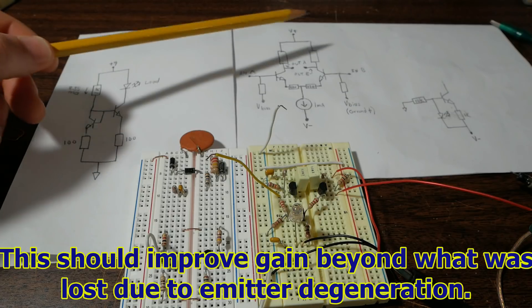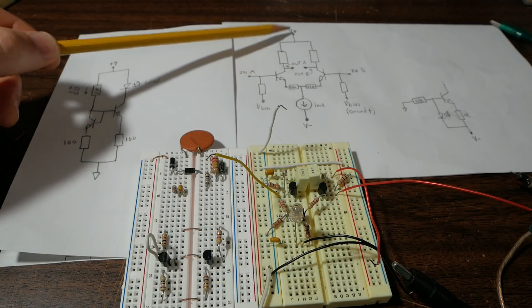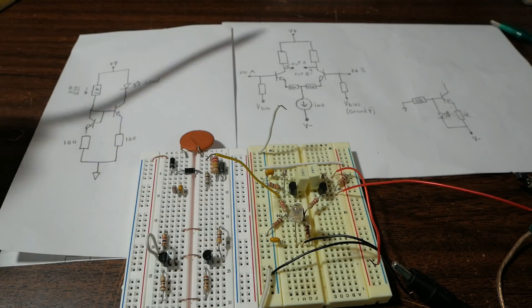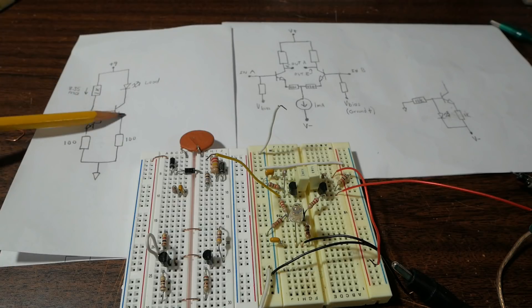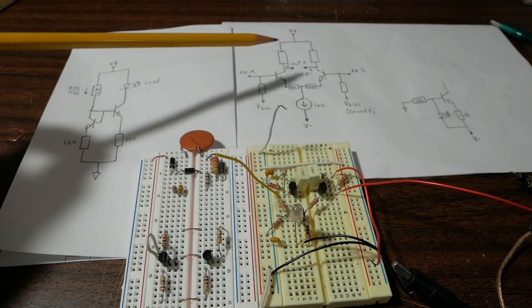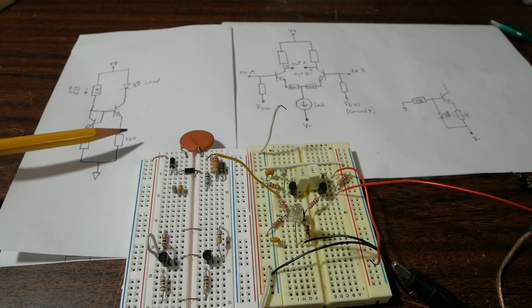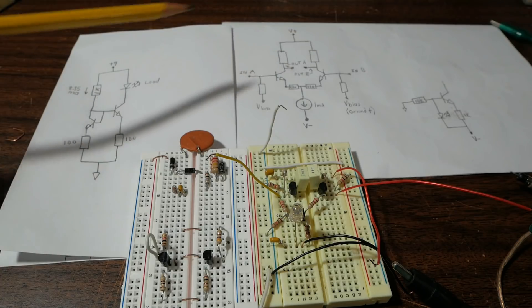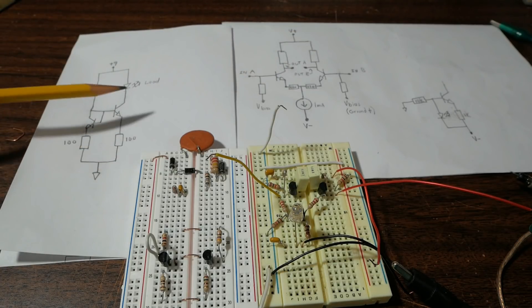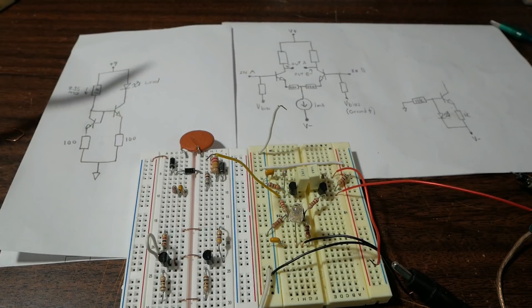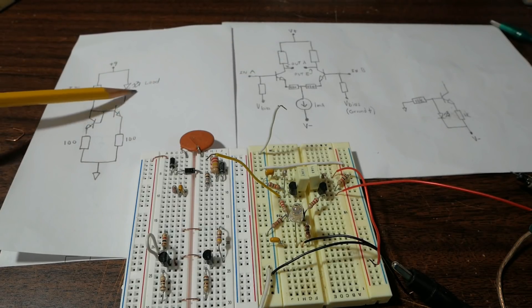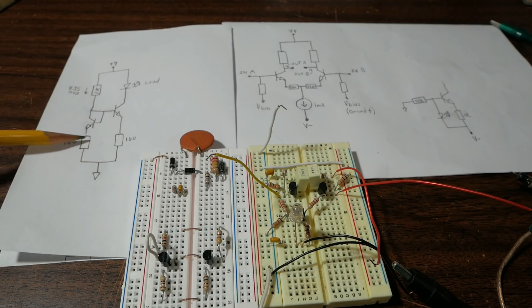Now because our current mirror is going to be on the top side on the positive side of the circuit, we have to kind of flip this circuit over. So I need to use PNP type transistors because the emitters will be up here on the positive side and the degeneration resistors will be up there as well. So it's the same circuit just flipped in polarity. Of course it won't have this resistor or this LED. We're just using the current mirror circuit itself. These were just part of the demonstration.